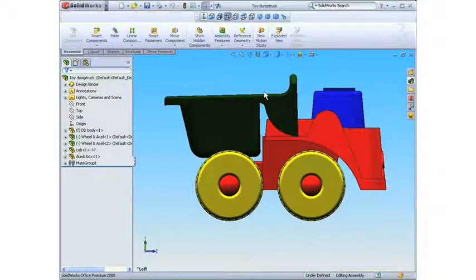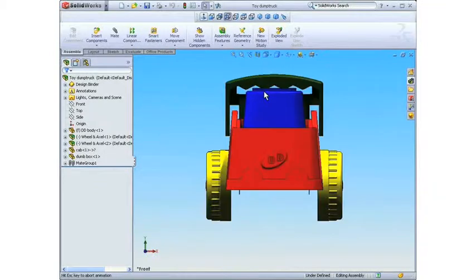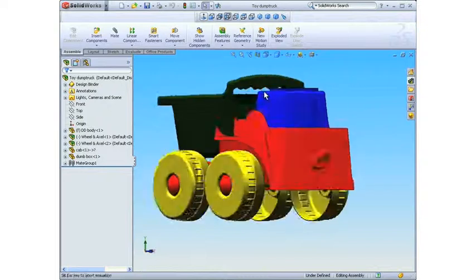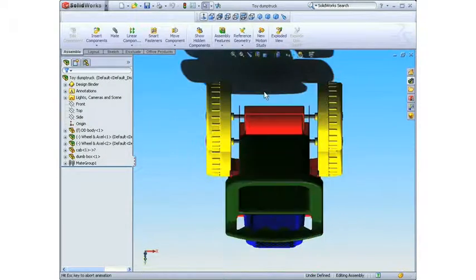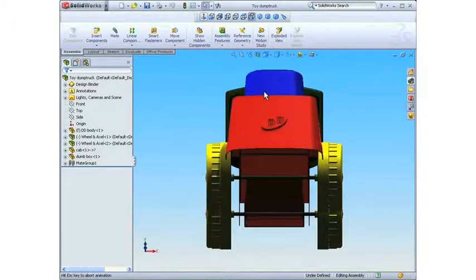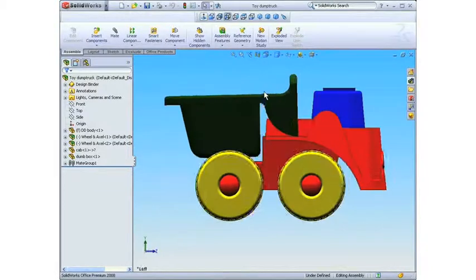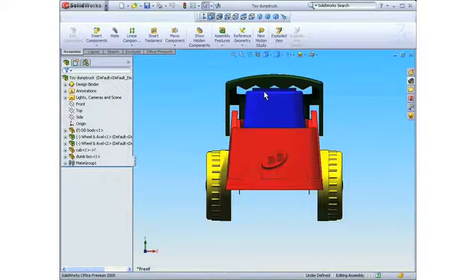And now what I'm going to do is hold the Shift key down and press the arrow keys. You'll see with the Shift key held down, my model rotates in 90-degree increments as opposed to 15-degree increments. This again is a handy way of rotating from the front to the top.